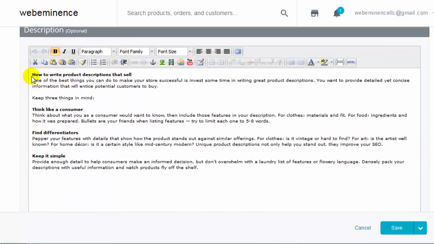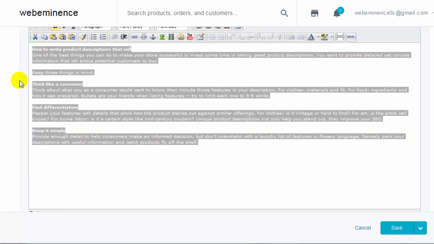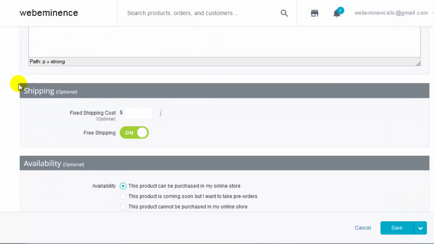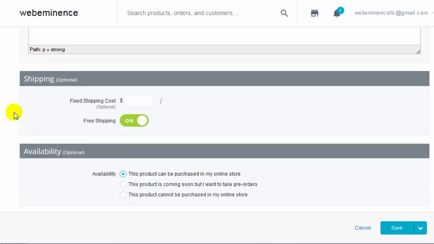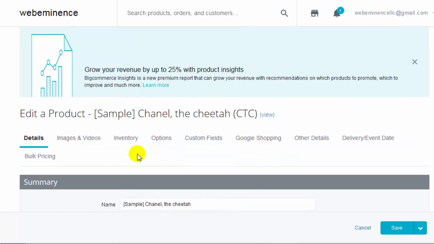So this will go on the product page, and I will point out that the text editor here is a little bit basic. You can do a lot here with basic text and add links. There's a YouTube button here. So you might need to know a little bit of HTML in order to manipulate this, but it will allow you to do the basics. And if we scroll down, you'll see there's shipping here, and I'll show you the shipping options a little bit later. And then availability, so you can turn on and off the availability of a product. So that's just the first tab in this product page, and it's called Details.